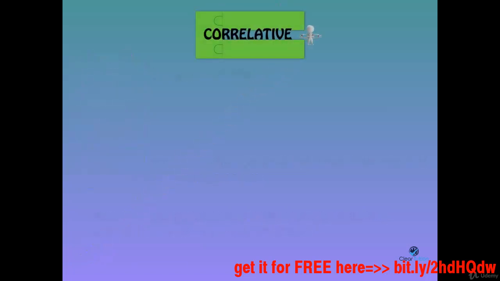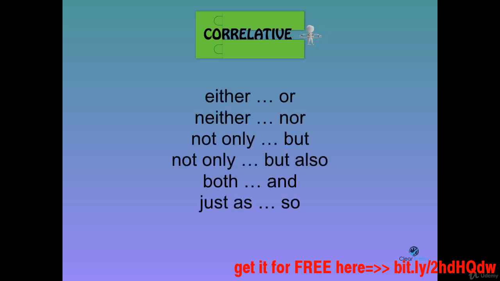Right, now it's time to turn our attention to correlative conjunctions. These are conjunctions that work in pairs, as in the examples listed here. The words that follow each part of the pair should be grammatically consistent with the phrase that precedes the conjunction, which we call the stem phrase.